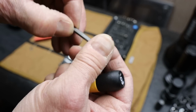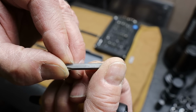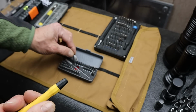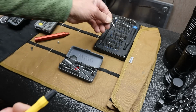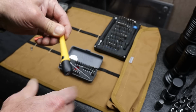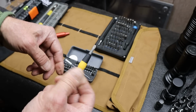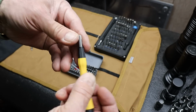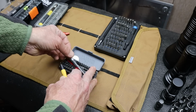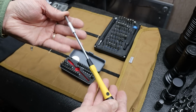Every one of them is branded or marked. Right there, you can see Wiha Phillips 2, even though it's a small head. Fabulous little guy. So similar to the iFixits, nice little handle, super smooth, lots of rotation. This yellow here is really grippy. I like bright colors. I can drop the bits right into the magnetic top here. Works fine. Or they also have this, which is just a standard 4mm extension, drops in, and makes it a little bit longer.